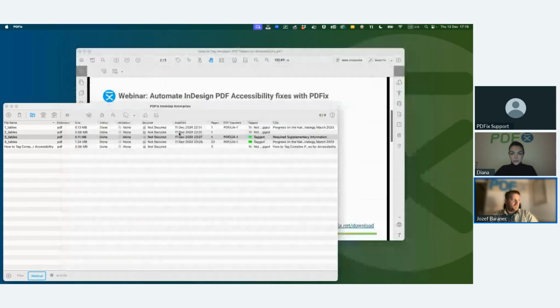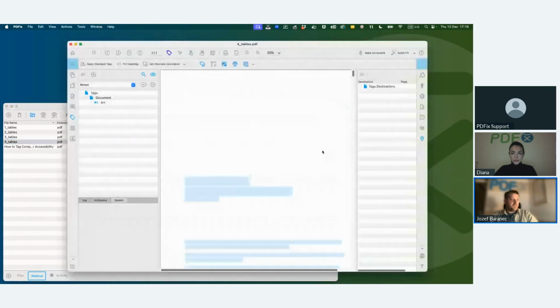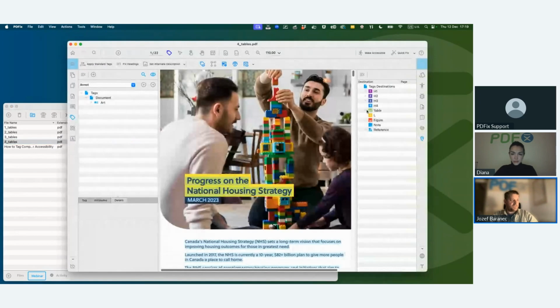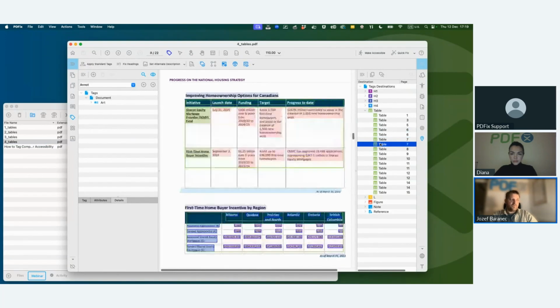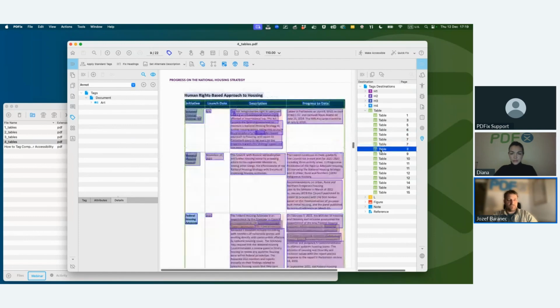We've got a document here, and this document has a lot of tables. A typical scenario when you work with large documents is that the layout of the tables is more or less very similar. So it is possible to utilize one method for fixing multiple problems across the document.